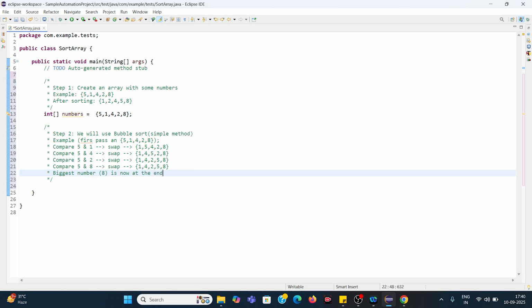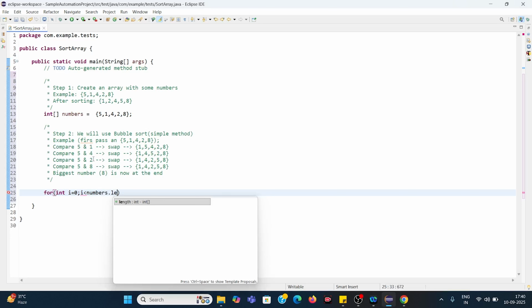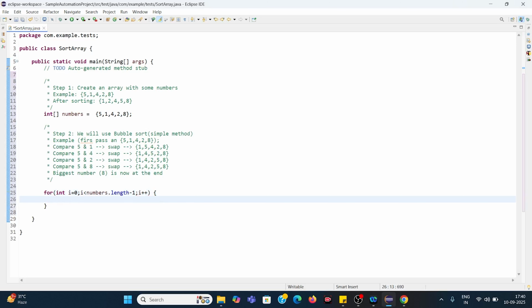Now we'll take a loop: for int i equals 0; i is less than numbers.length minus 1; i plus plus. Fine.